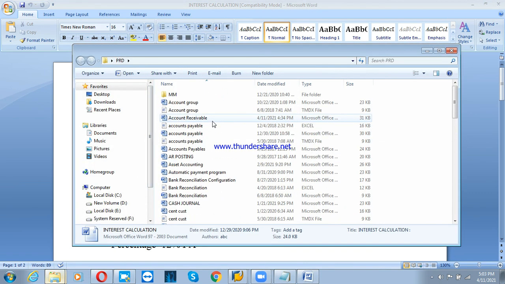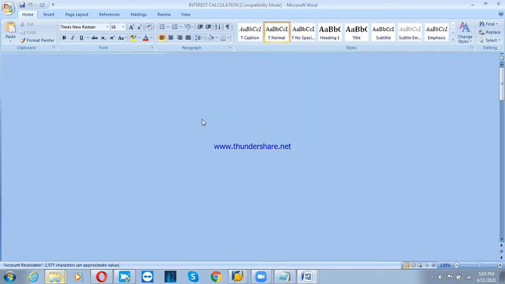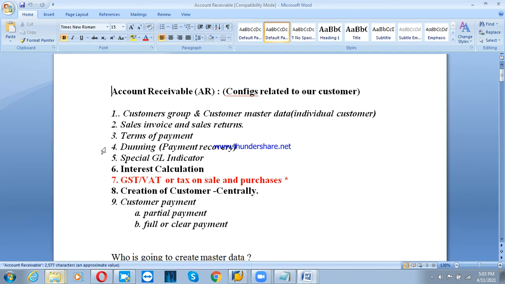Okay, so the accounts receivable part is over. Customer creation, centralized, is also over. And GST, we left out the GST tax procedure, but as I told you, I'll cover this topic in accounts payable, because to maintain the GST I require customer as well as vendor.